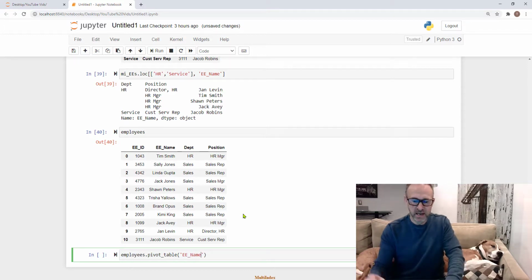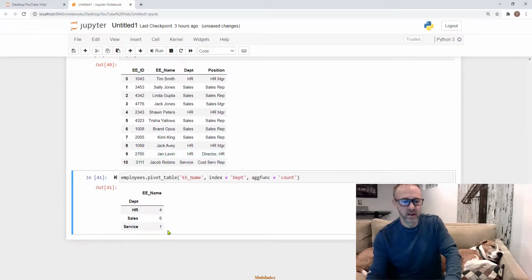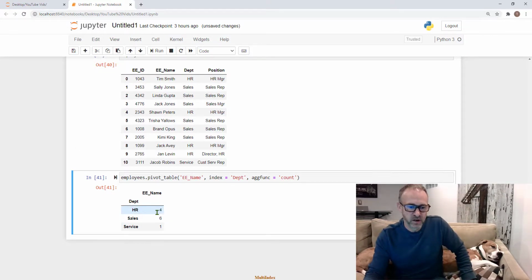This is just the data that I'm going to use to count things by. They're all distinct values. It'll work perfectly. The index I want to do things by is department. So I'll type in department. And then we remember from last time that we've got to do an aggregation function. We're not going to use sum or mean. We're going to use count. So I'm going to go ahead and run that, and hey, cool. There's our headcount data. Here's our departments. HR has 4 people, sales has 6, and service has 1.